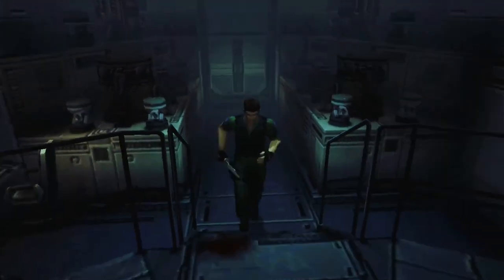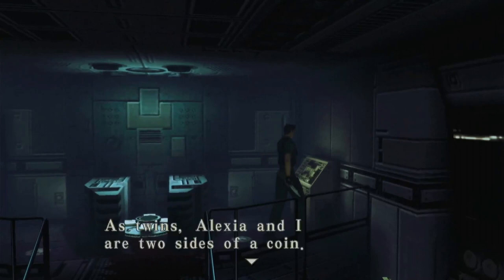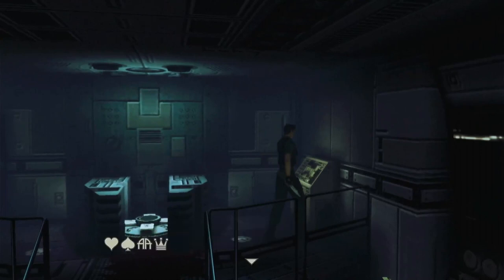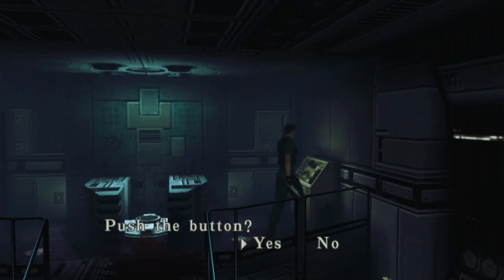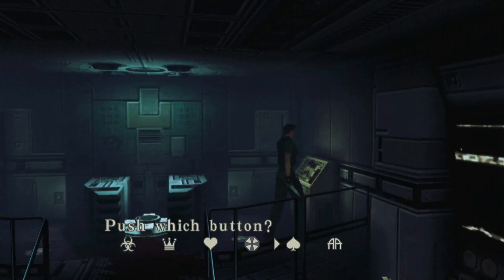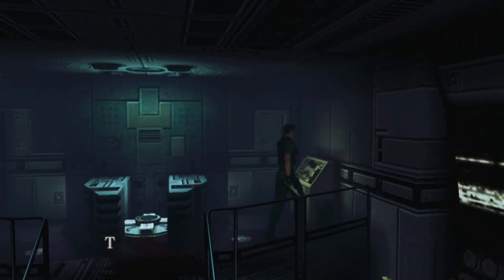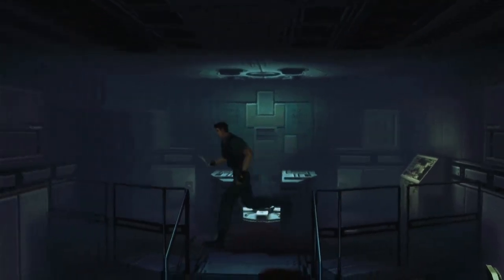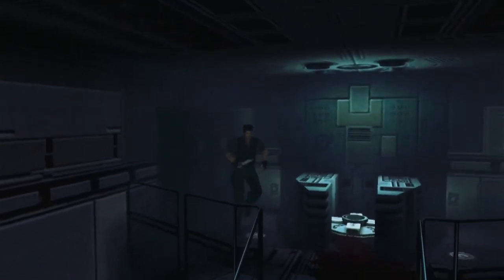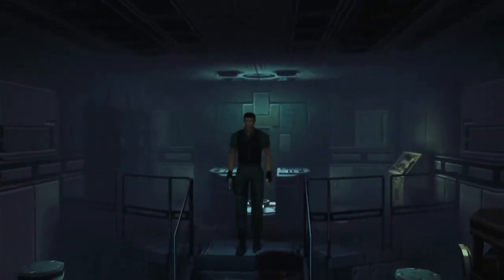What is this? Oh, that's the room Alexia was from. Wait, is this... I don't know the code. I think this is where you use that cube for. I'm just gonna guess. Heart. Crown. AA. Umbrella. No response, right. I don't remember it. I think this is where you get the card and then use that. I think that's what you do here.